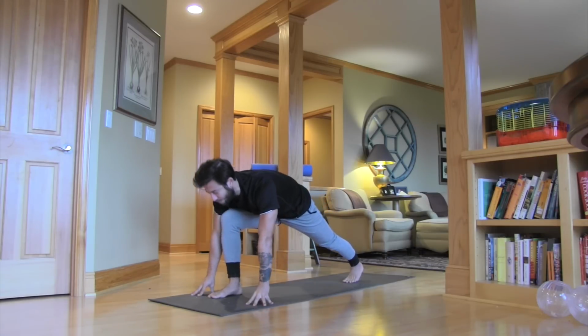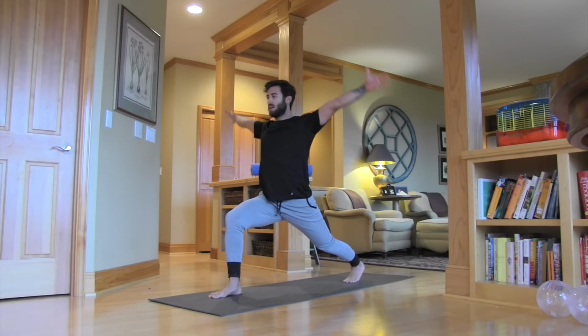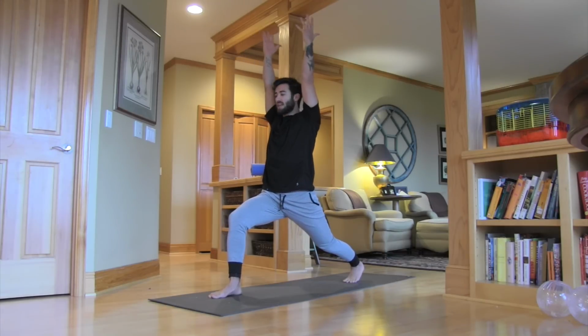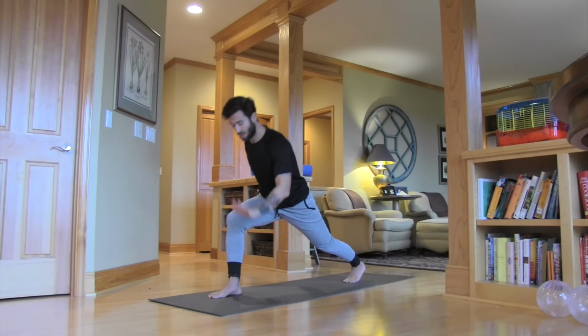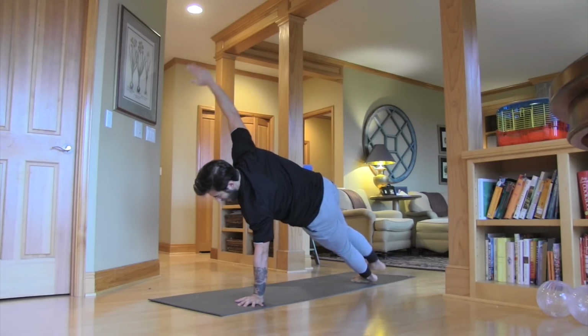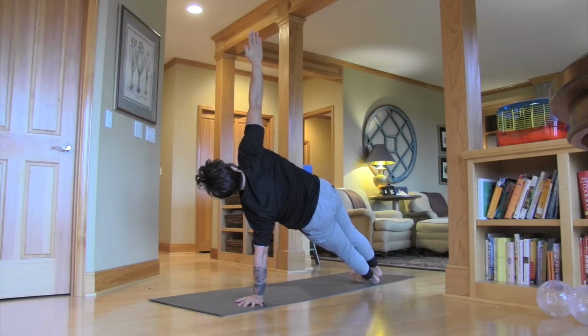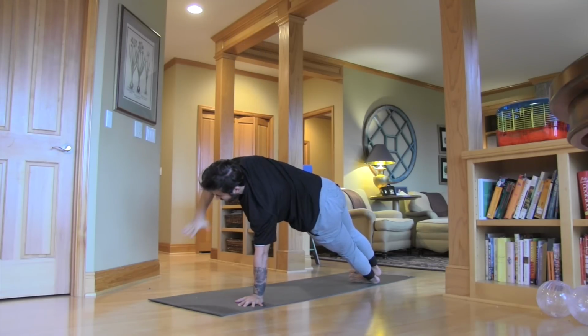Bend the right knee. Move into the fire, the strength of the lunge. Keep the ribs pulled in. Feel the length through the back body. Take an inhale. Visualize the movement right to the Vashisthasana, the side plank on this side. So the left hand will come down to the floor. The right hand can stay lifted. The feet can stack. Really work on strengthening the shoulder here. Option to look up at the right thumb. Right hand down to the floor.